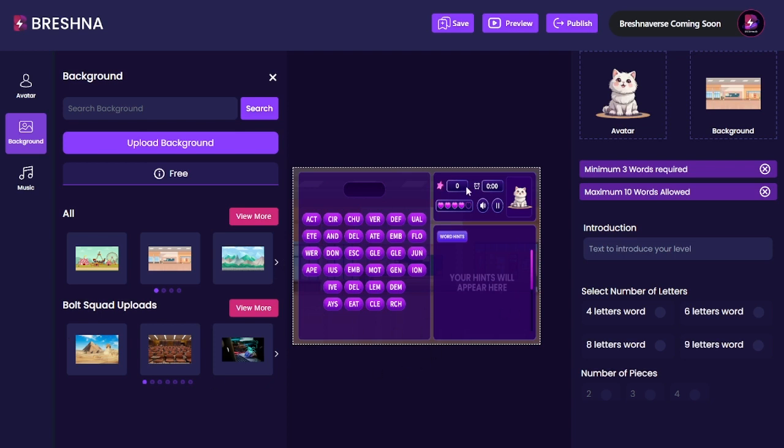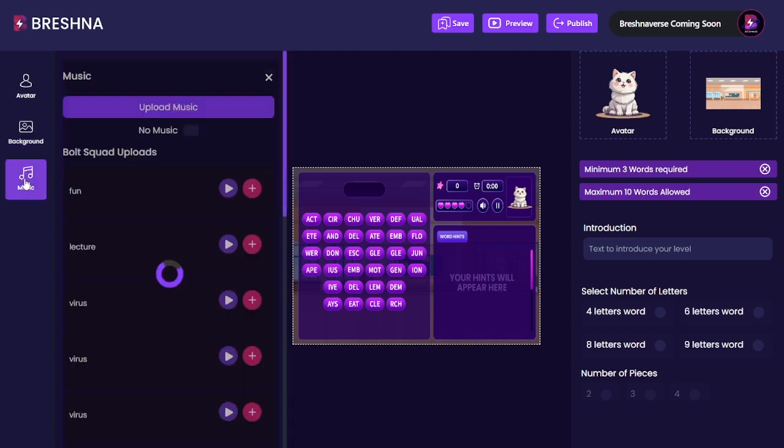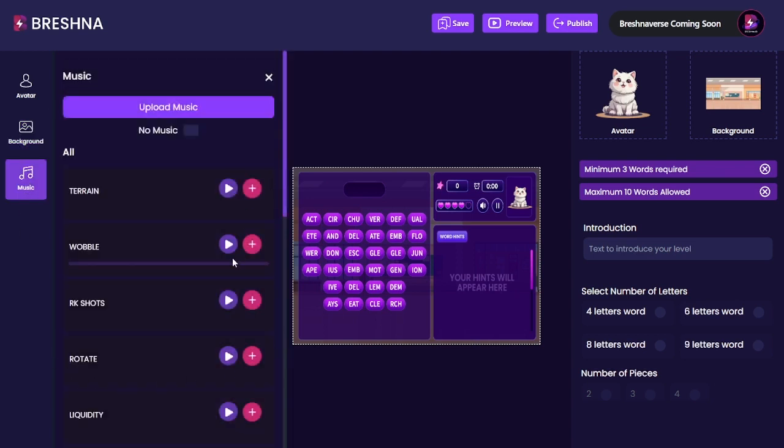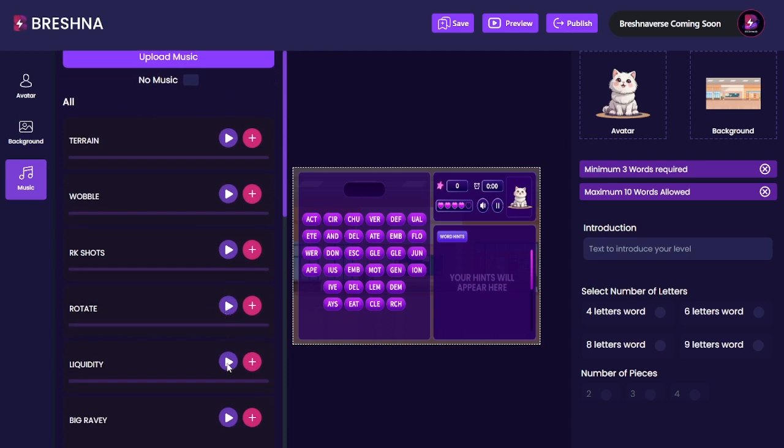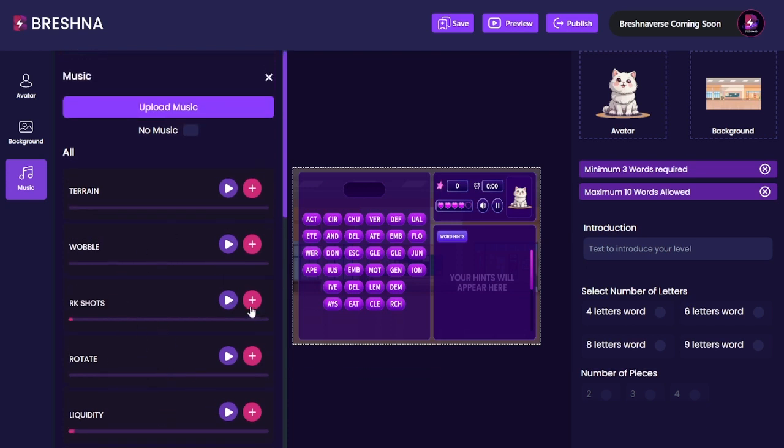So before we move into actually getting into the English part, we are going to come over here to our music and decide what music we want. I can choose any of these songs and click these little purple triangles for the song to start playing, and I can get a little bit of a sense of what song I want, right? And then if I want it, I can click this pink plus button here and it turns into a check. That's how I know that it has been applied to the game.